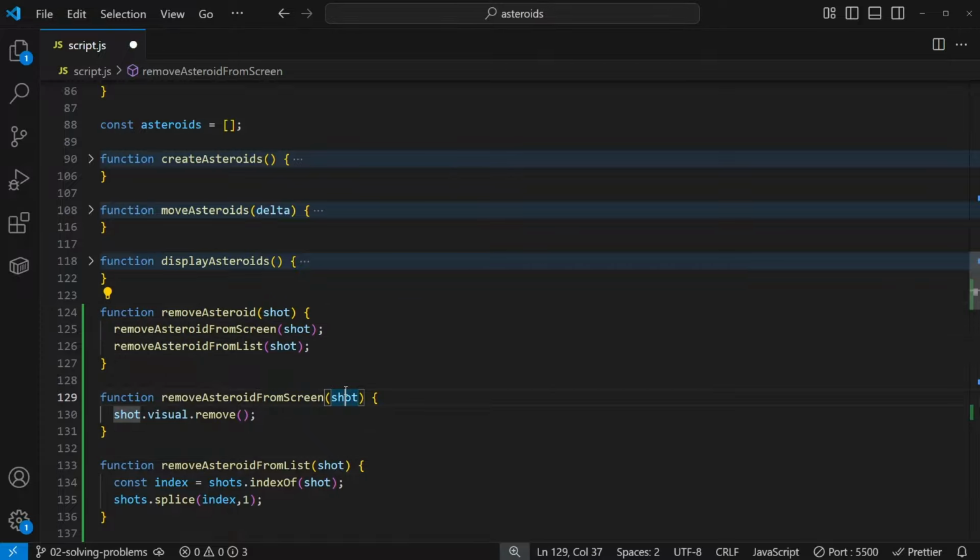And for the inside of the functions, this shot is now an asteroid, and the same as this, and the same as this.